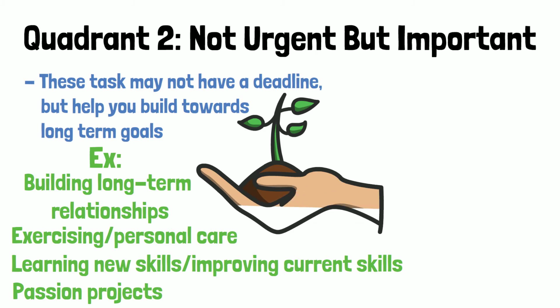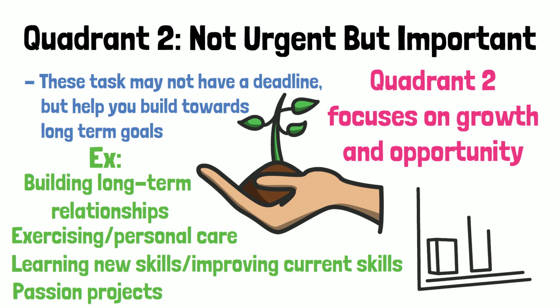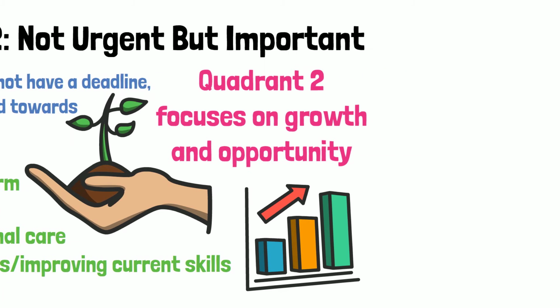While both Quadrant 1 and 2 are composed of tasks that tend to have an effect on you from a long-term perspective, Quadrant 1 focuses more on problems, where Quadrant 2 has a heavier emphasis on growth, opportunities, and taking care of things before they become pressing problems. In fact, if you're consistent in setting aside an adequate amount of time and focusing on Quadrant 2 tasks, you'll notice that you'll have fewer Quadrant 1 problems come up. Again, I want to emphasize that Quadrant 2 focuses on growth and opportunities and contributes to meaningful long-term goals.